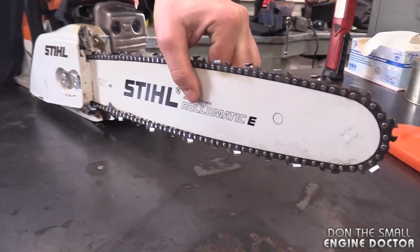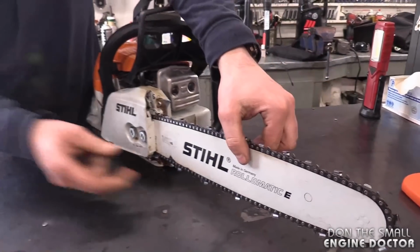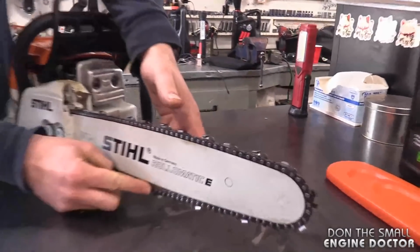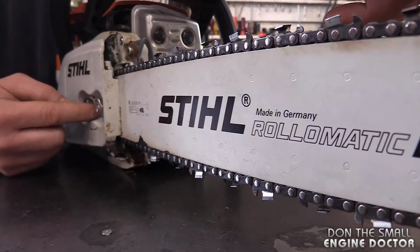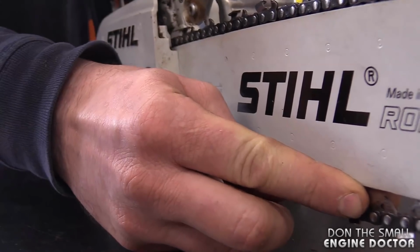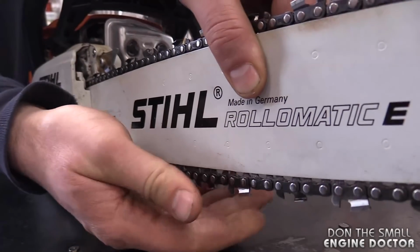Why? Because what can happen is if you don't hold the bar up and you tighten up the nuts, the chain might be looser than it should be. See how looser that chain is than previously? And I have not played with the adjustment screw here. So you haven't touched the adjuster there? No, I haven't. And you can see it goes down way more than if the bar is up.